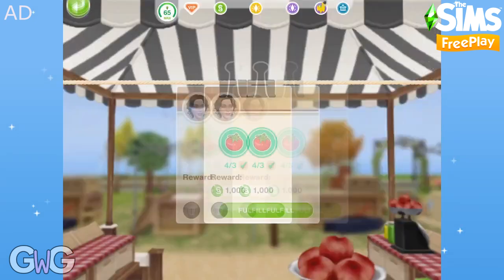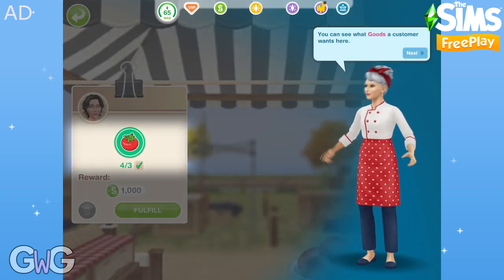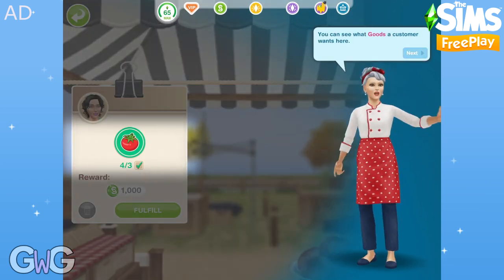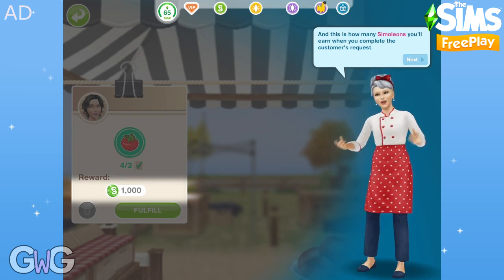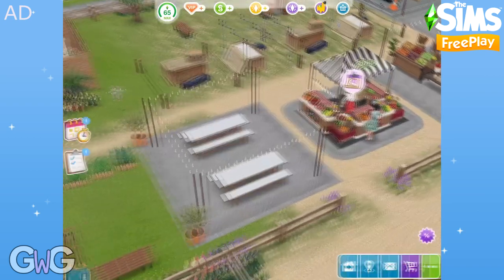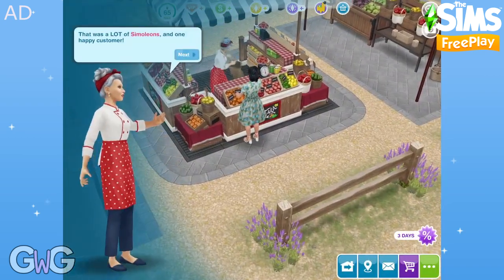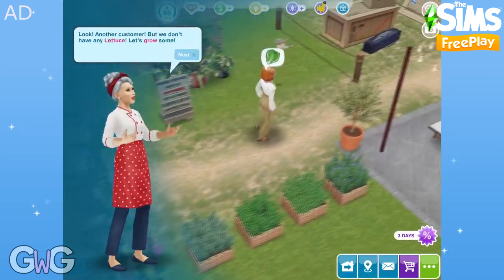Once you have the items that your customer requires, you can then fulfill their order. You can click on them, or you can click on the stall that Patty Cakes is at, and you'll see the item they've requested and the reward, so how much you get for fulfilling it. If you have those items, there'll be a green tick and you can fulfill their order and earn the reward.